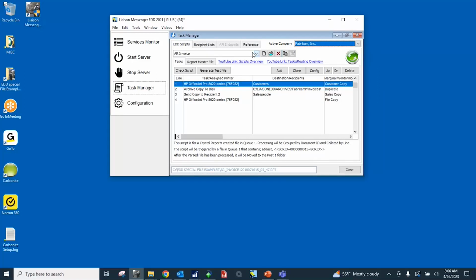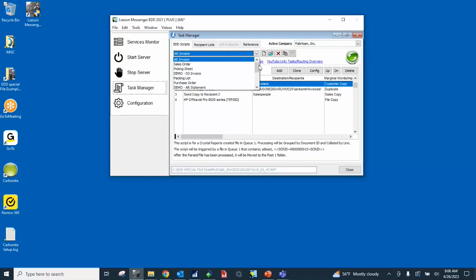Now, the fun part is on this drop-down list. These are your scripts. As you can see, the scripts are mainly built around business form distribution. I have a script down here for distributing a Crystal report where it's scheduled to run and distribute. It could be Management Reporter reports or reports coming out of other third-party or custom solutions. I'm going to focus on two scripts, this invoice script and the statement script.